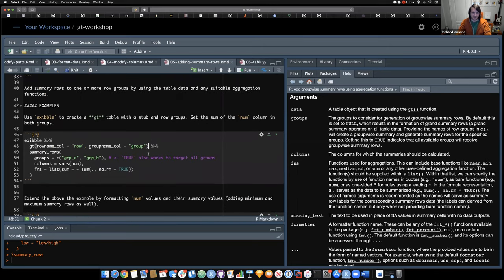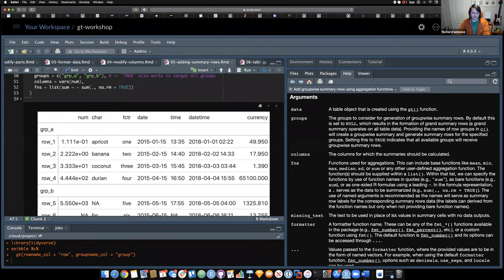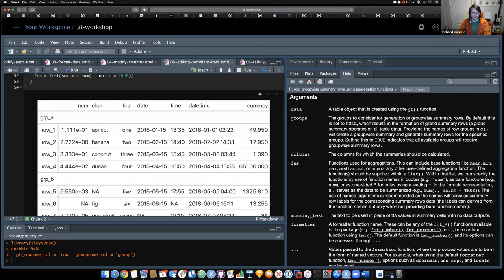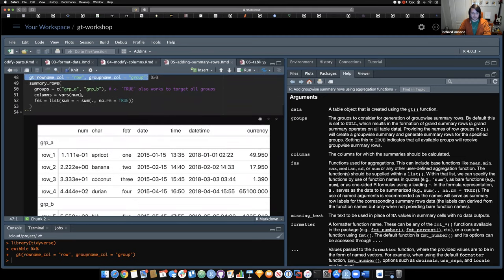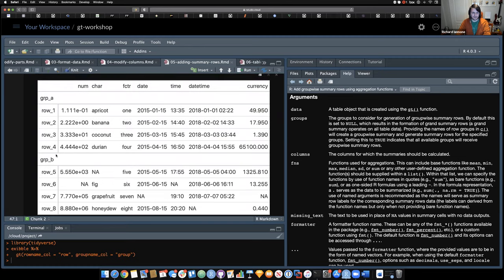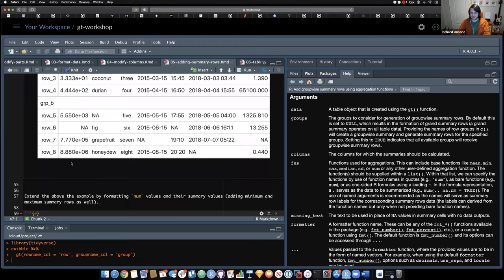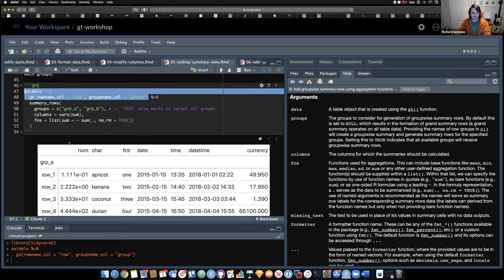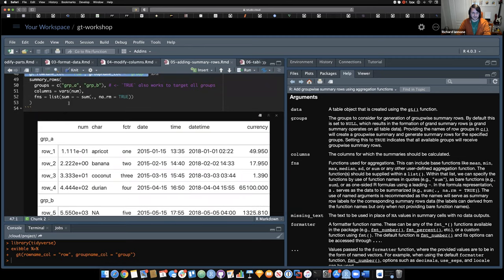So let's make the basic table, going into GT. And we're creating the framework here. So we have a stub and we have row groups, group A and group B. So we're going to do a summary across both groups. We're going to create rows right below row 4 and right below row 8, there'll be extra rows. And the names of the rows, like there's a stub here. So this sum here, we're creating a sum, but this is actually going to be the label. And of course we can use the sum function for this case.